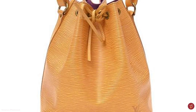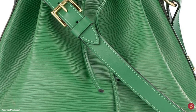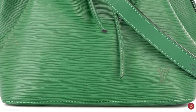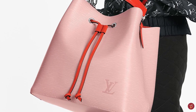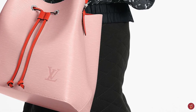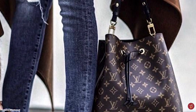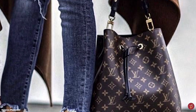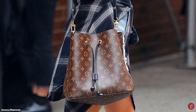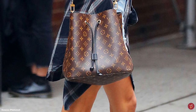Noé was chosen as a nod to Noah, who was famous for not only surviving the flood with his ark, but also as being the first noted winemaker. Twenty years after its release, the Louis Vuitton Noé bag joined Louis Vuitton's growing family of city bags. As the Noé bag started to become a fashionable handbag, Louis Vuitton embraced its popularity and released it as a handbag, and since then it has still been in production.